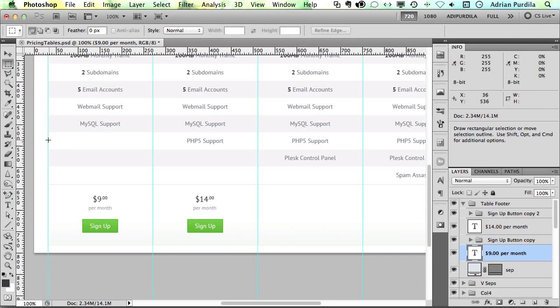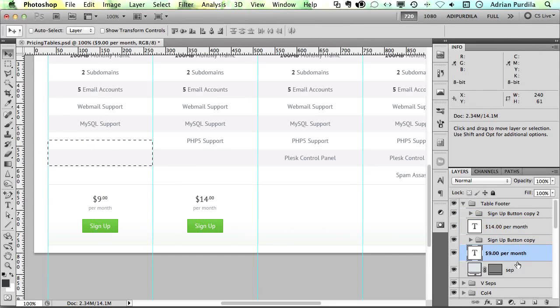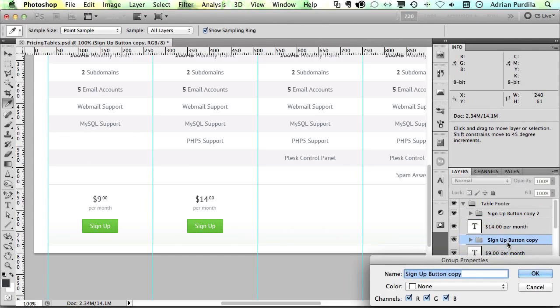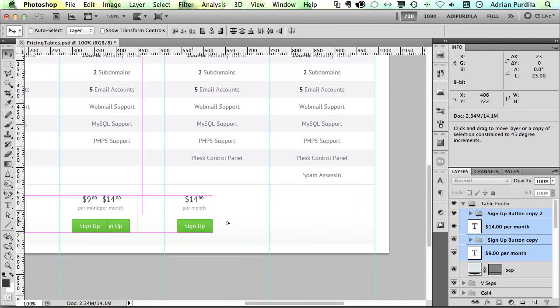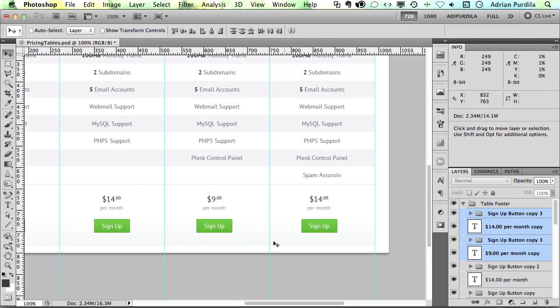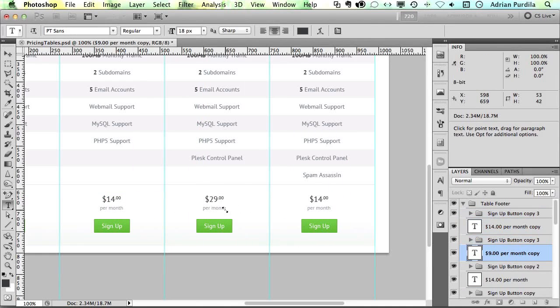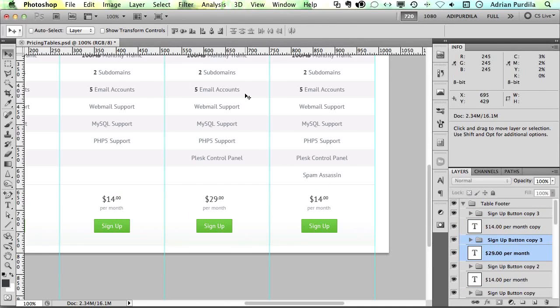And actually, let's be quite precise about this. Okay, so that's 14, and we need 2 more plans. So grab both of these and duplicate them. That will be 29.